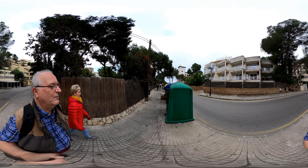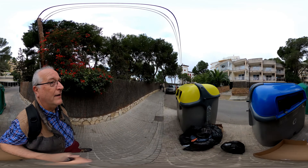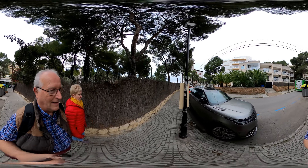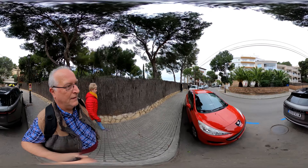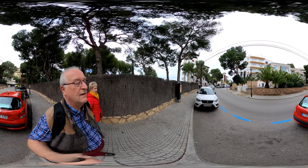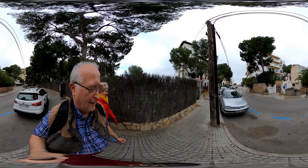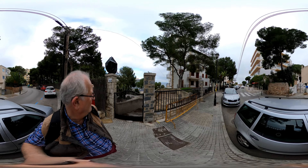We're just coming up to the Hotel Ilietas. You see the rubbish bins we're walking past - these are emptied every day, at least in our area, every single day. We're getting lots of buses going past. People will find it quite amazing that our bins are emptied 365 days a year - every single day. So we have to take our bins out every evening - like Anita does. She doesn't let me take the bins down.